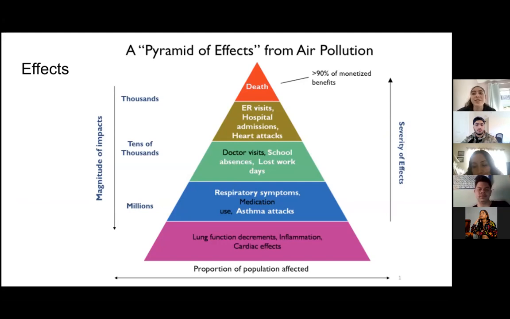On this slide, I chose an image that shows the pyramid of effects caused by air pollution. The bottom tier affects the most people, with the effects being less severe. The top affects the least amount of people, but the effects are more severe, as you can see. Children, older adults, people with heart or lung disease, and people who spend most of their time outdoors are at the highest risk of being negatively affected by air pollution.